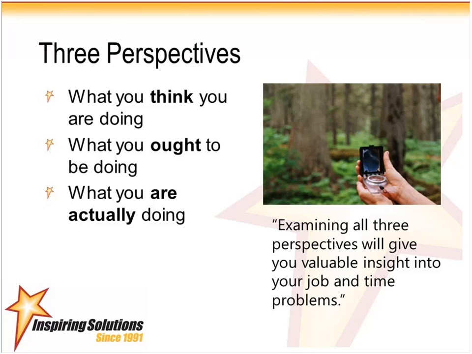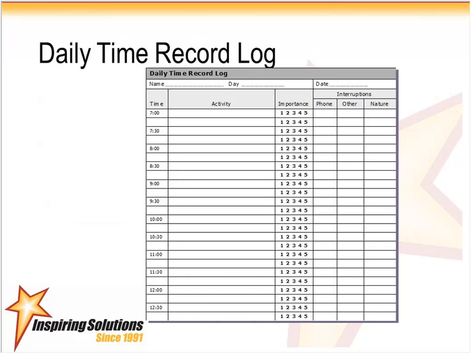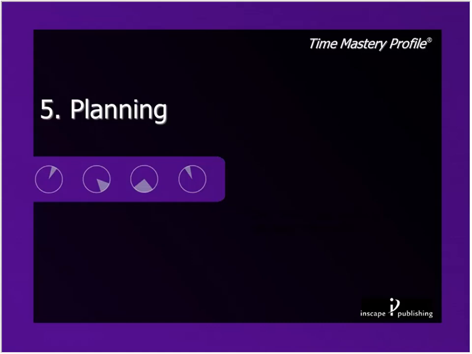When you think about getting ready for work, maybe you organize your closets. I have a pretty good system for my closet, so I know where all my coats and jackets are. I have all my colors somewhat coordinated. So that can be a system that you set up to help you make better use of your time. This slide shows you what the time log actually looks like. You'd fill in, starting at 7 o'clock, what are the things that you're doing, how important they are, and if you have interruptions during that time.